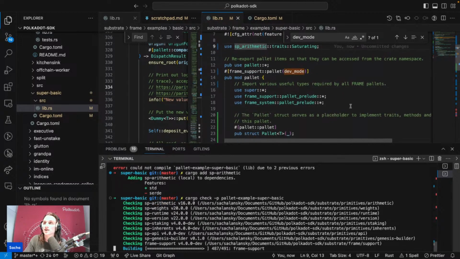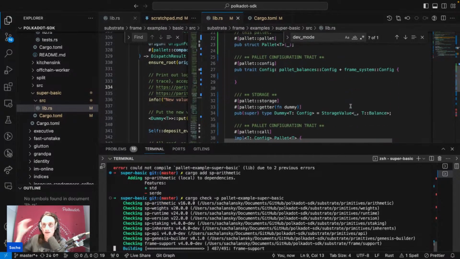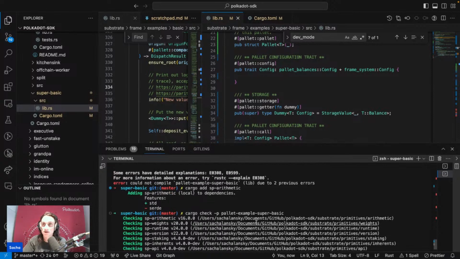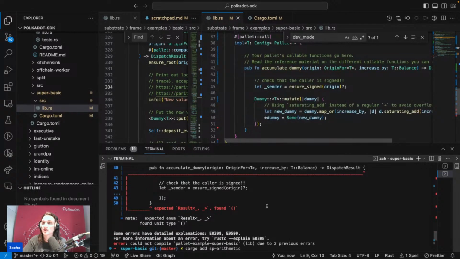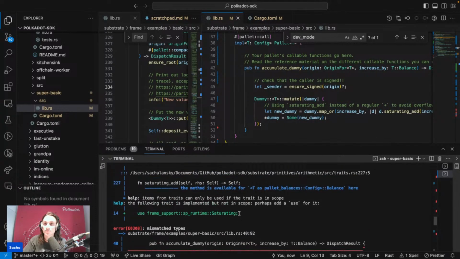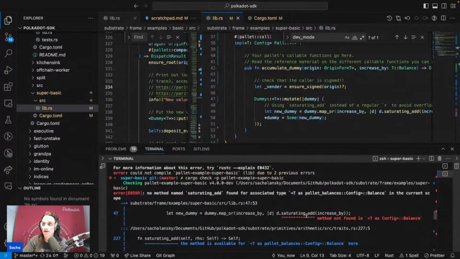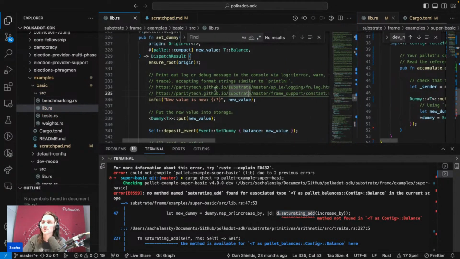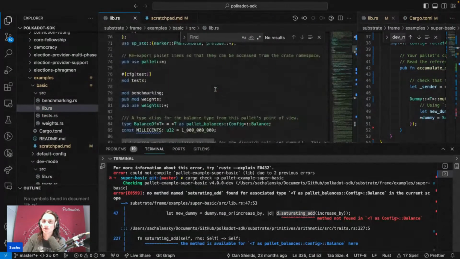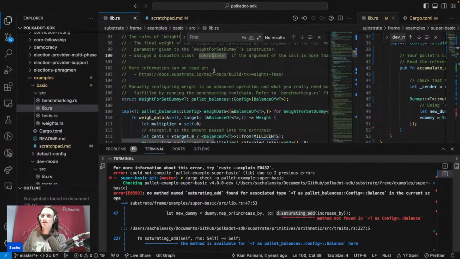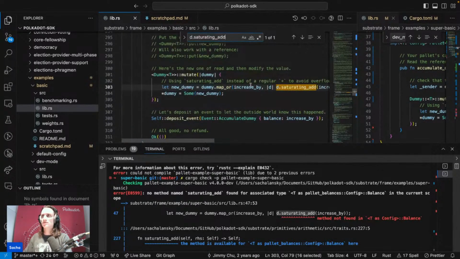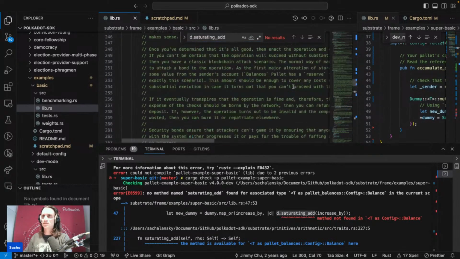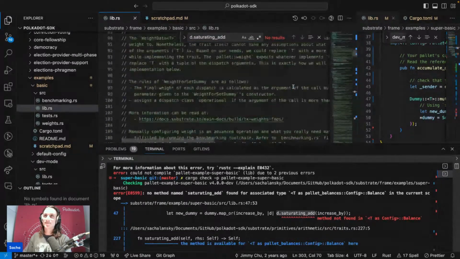So by a little trick, I just went straight to the Rust docs and saw that SP, the thing it was complaining about, which was the saturating add not being there, I just added it to our scope, to our Rust folder. Okay. I wonder where this got it from. If we had the Rust analyzer, we would know.